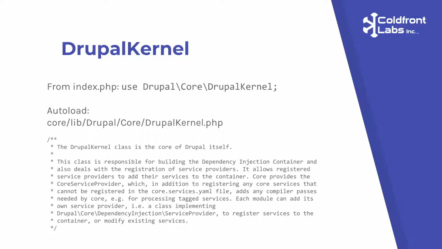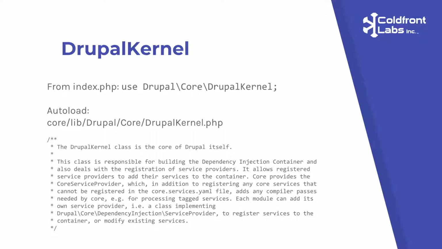Well, luckily, I was trying to figure out a description and how to talk about it, because it does a lot of different things. But it turns out it actually had a really good comment at the beginning to describe what it does. So I didn't need to write anything. So I erased all the stuff I'd written and copied the comment. So the Drupal kernel class is the core of Drupal itself, which we kind of know from looking at index.php. It's the only thing that starts.